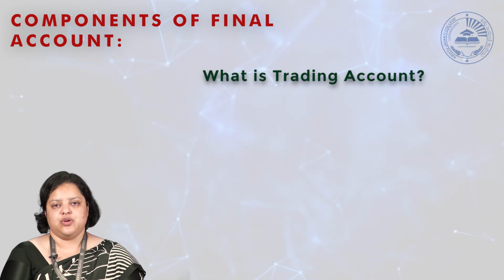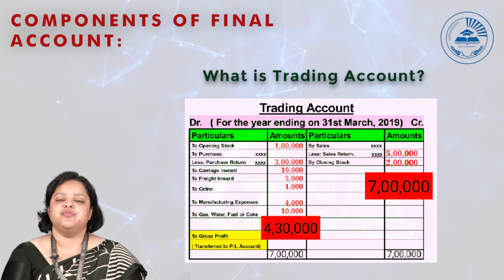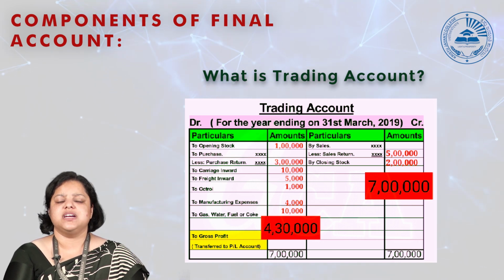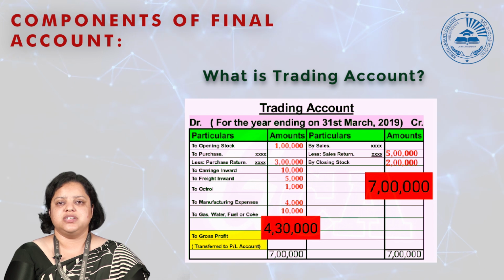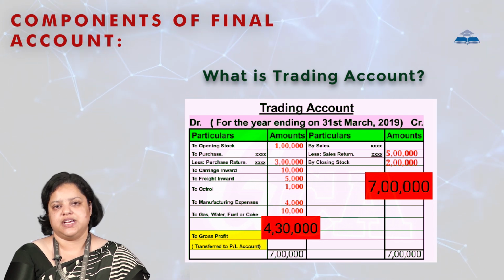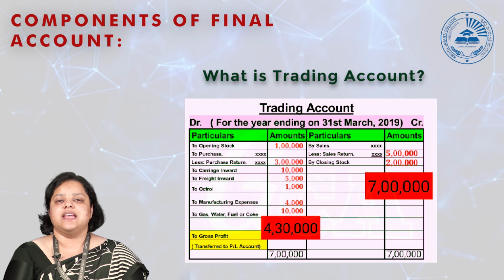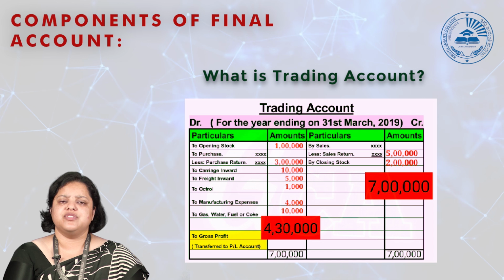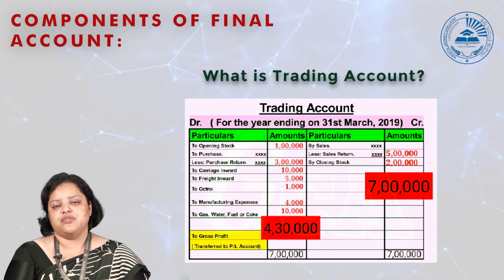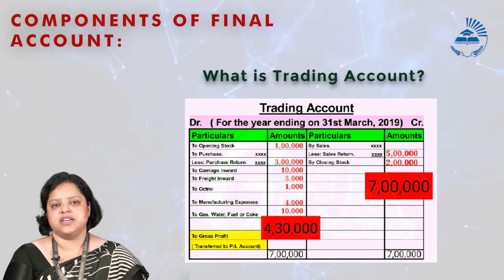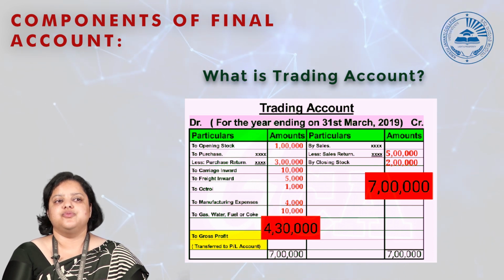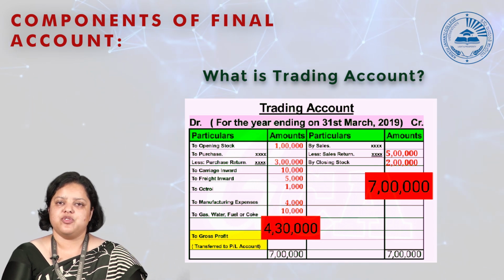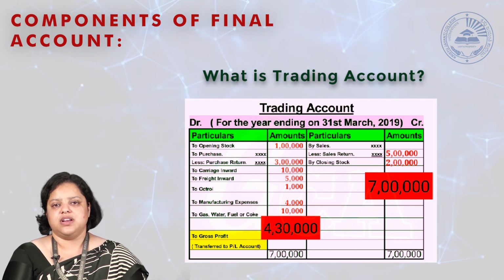So what is the trading account? Trading account means when we are doing any business, any expenses which are directly related to the manufacturing of the product are recorded in the trading account. Like any purchase, any expenses related to the purchase, sales, and any income which is directly related to the manufacturing of the product, we record in the trading account. From the trading account, we calculate the gross profit. After calculating the gross profit, the same gross profit has to be transferred to the profit and loss account.